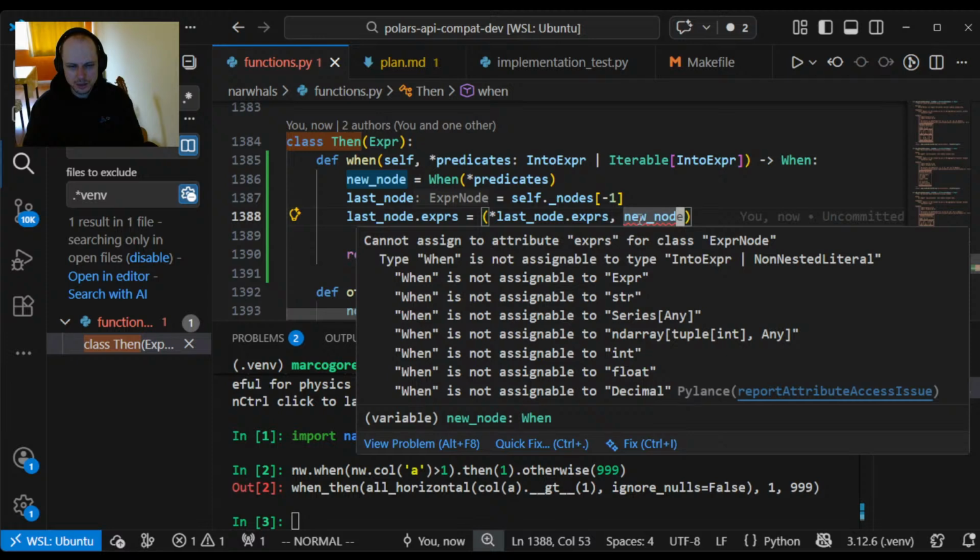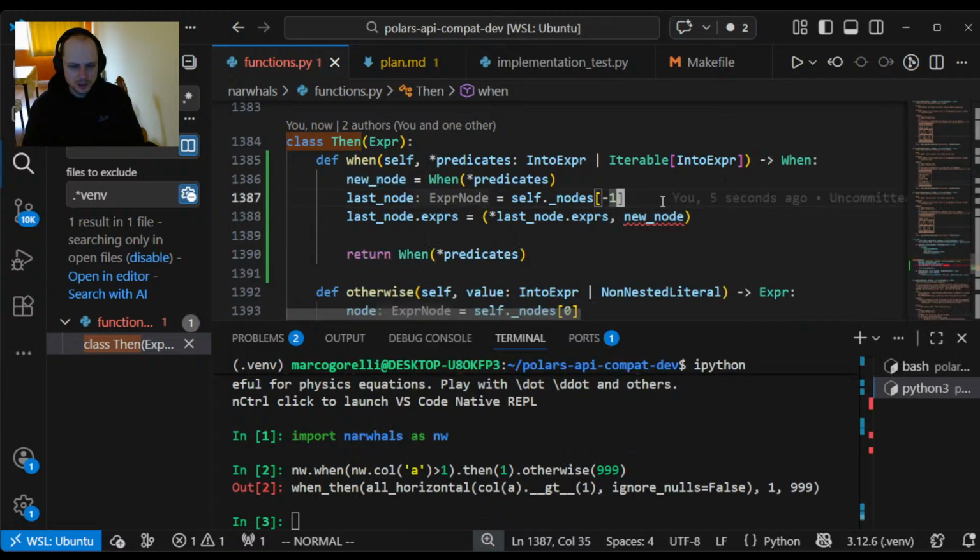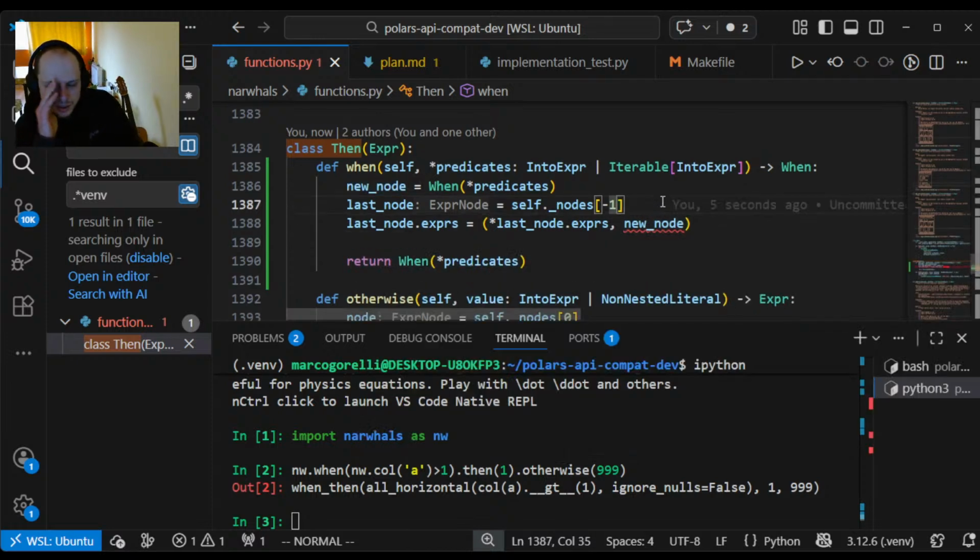Yeah, no, it needs to be into expr or non-nested in literal. Could we return a new when node?